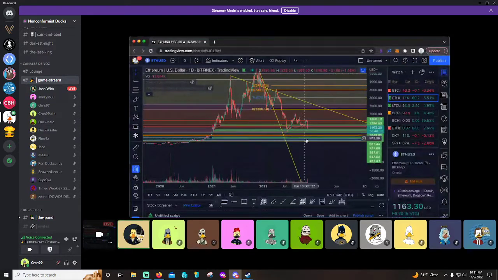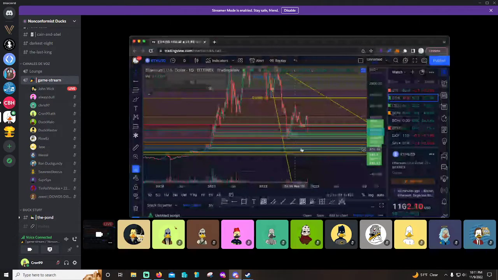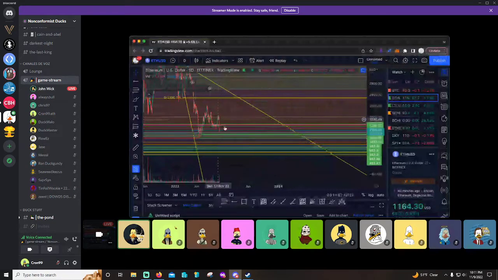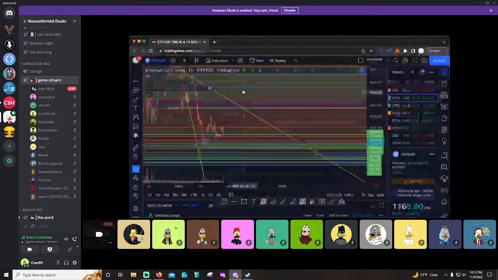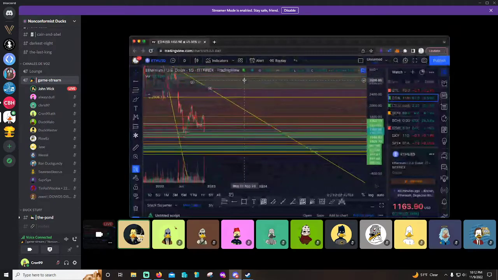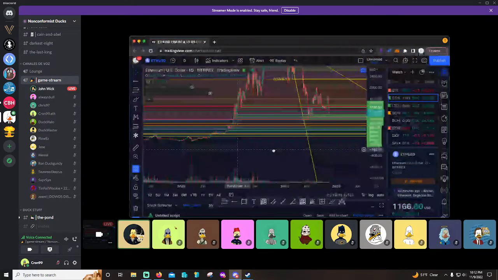and it doesn't mean I'm right, and there's still these lower levels that I mark that I would still anticipate maybe we test, and maybe at some point we retest this trend line, and this was going further back. You could probably even do a different trend line, but the point is that we may have some time yet where we're going to perhaps tumble lower, perhaps trade sideways for a while.